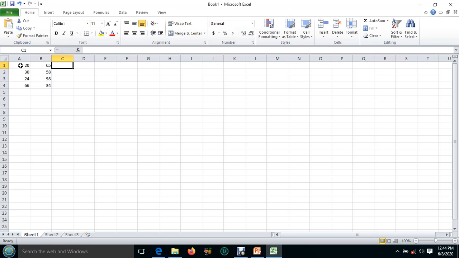How do you read the cell address? Stand on that cell, then you begin by reading the column letter, then you read the row number. For example, when you stand here, the column letter here is A, then the row number here is 1, so that qualifies it to be A1. When you come to 34, it is under cell address B4.